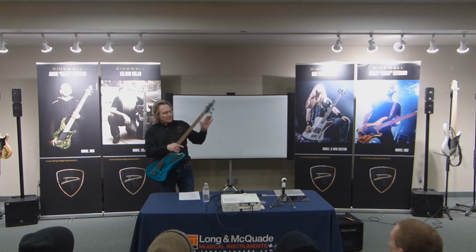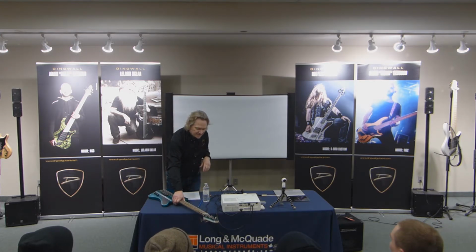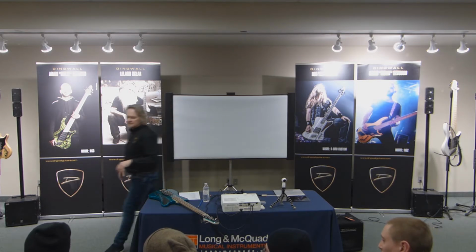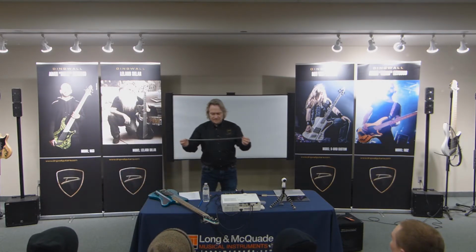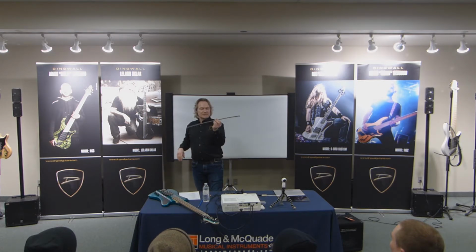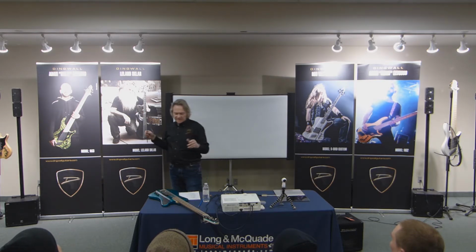So in terms of wood, you have areas where the wood wants to resonate, and areas where the wood wants to damp. Generally there are two. Okay, the EQ curves on wood are not radical. In the case of some woods, you have a slightly depressed mid and a little bit of resonance in the top and the bottom. And then you have other woods where it's the opposite. You have resonance in the mids, but it rolls off on the top and the bottom. So how do you tell the difference?